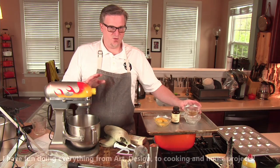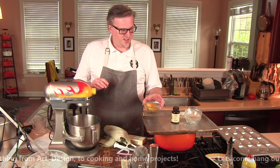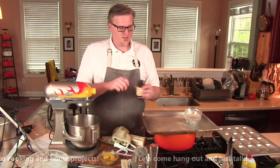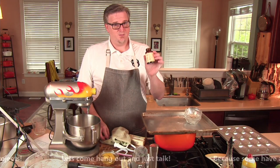It's about a tablespoon of honey, maple syrup, whatever you're going to use. All right. And then we're going to save the eggs. They're going to come along in a minute. And then here, this is vanilla bean paste.